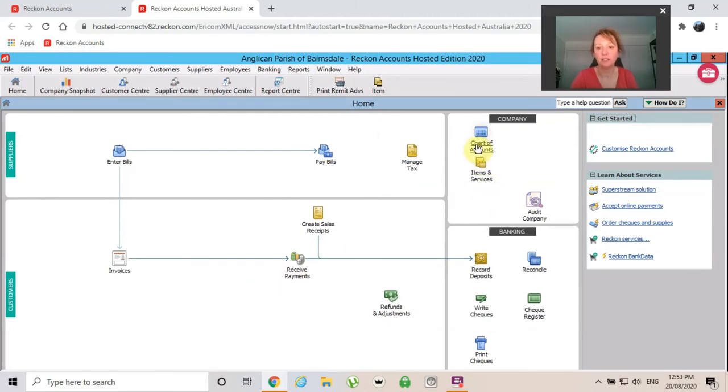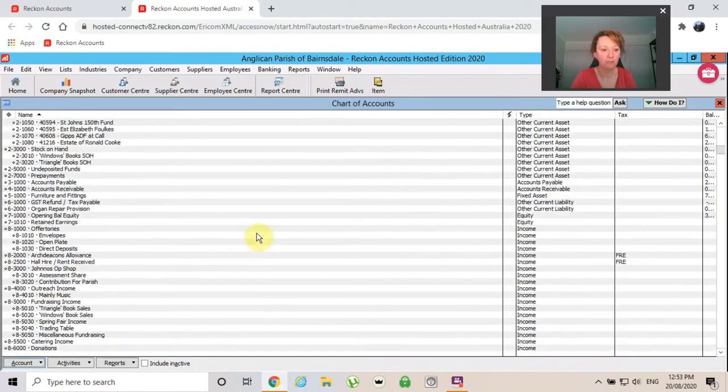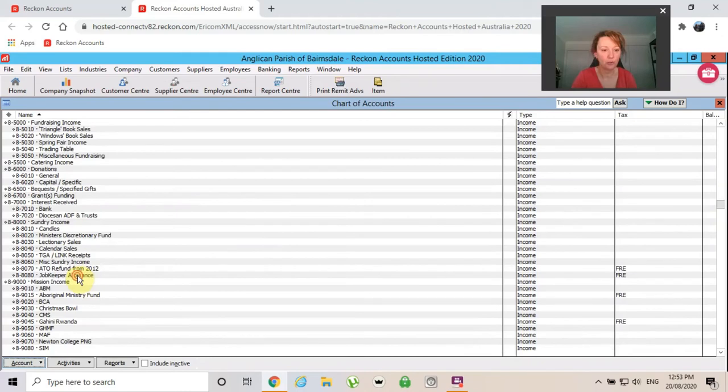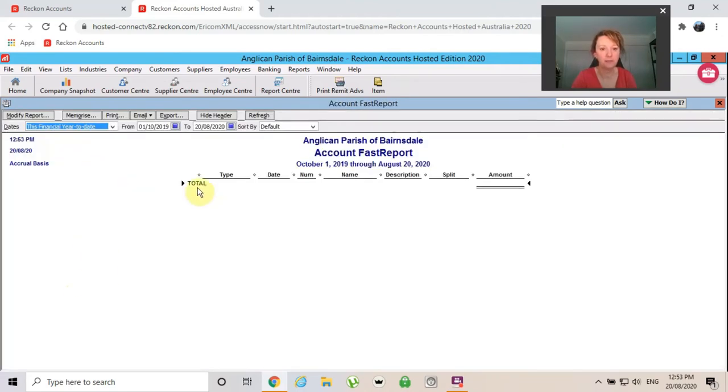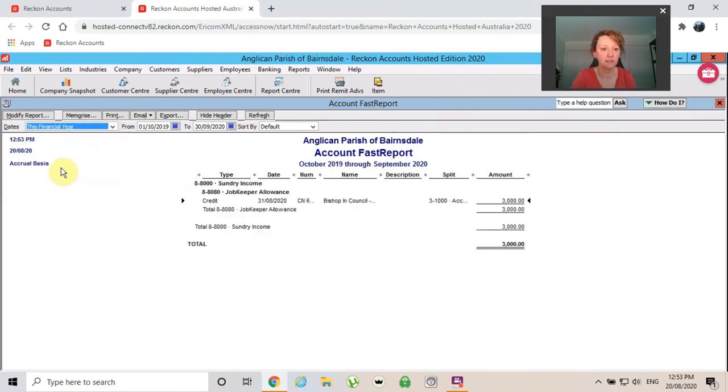So if I go into my chart of accounts and have a look at the JobKeeper, it's coming up 0 because that's financial year to date, and obviously I forward dated this.